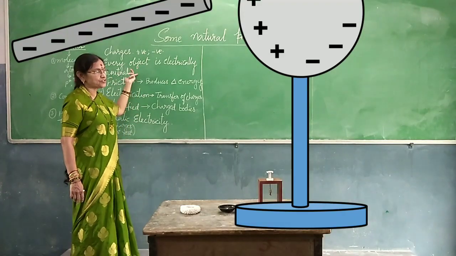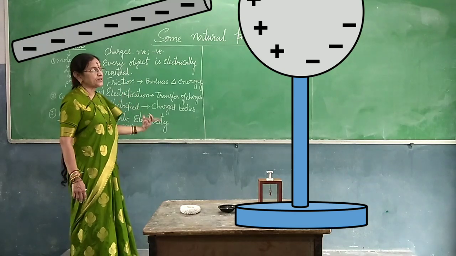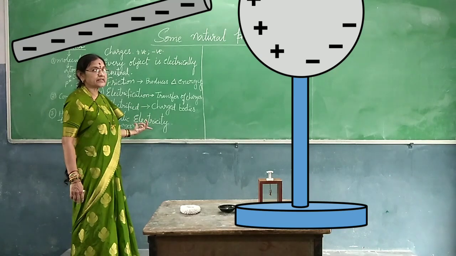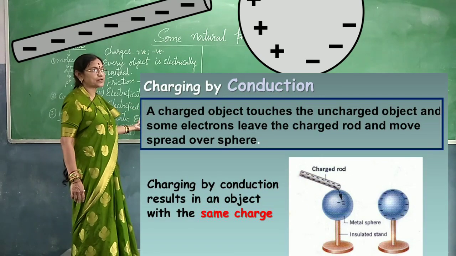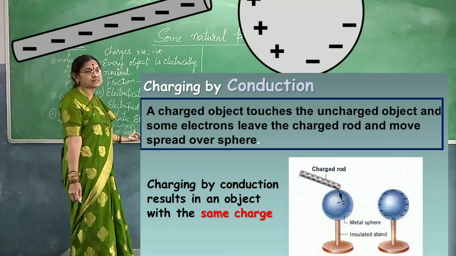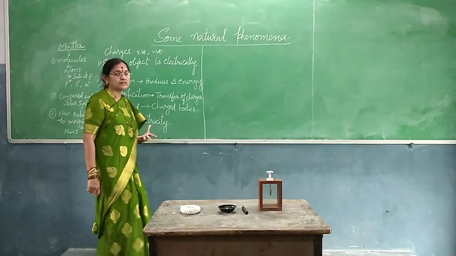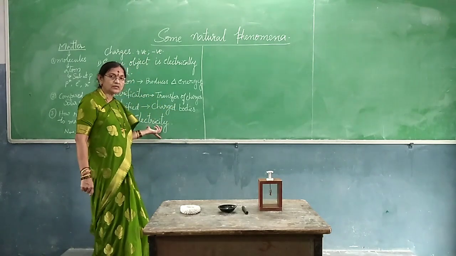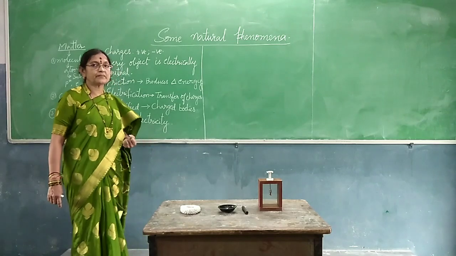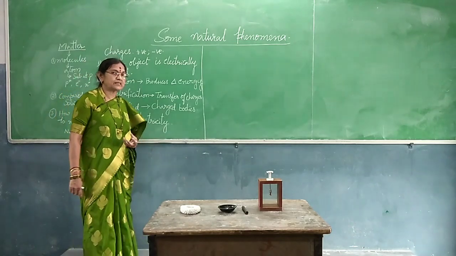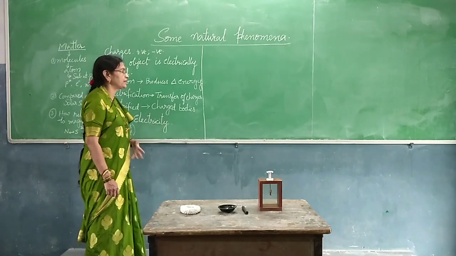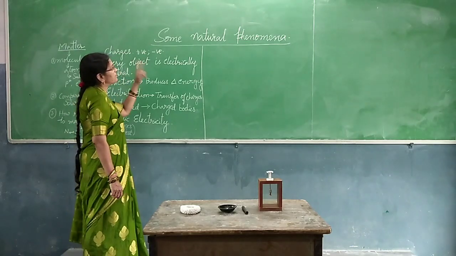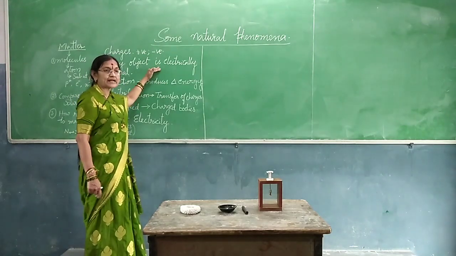And by electrification, whatever electricity is produced is known as static electricity. Electricity produced due to the charges at rest and transfer of charges from one object to another is known as static electricity. One example also we have studied: the electrostatic precipitators in the silencers of smoke-giving vehicles absorb the carbon particles based on the same phenomenon. So in magnetism, what we have studied, the same principle is applied in the case of static electricity.